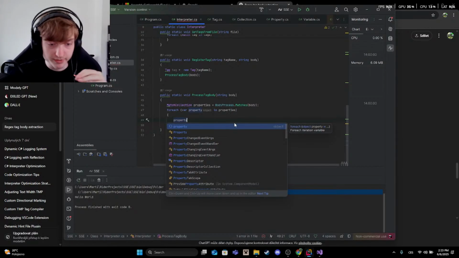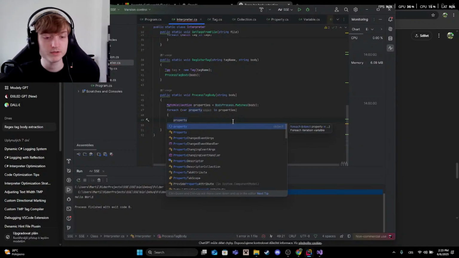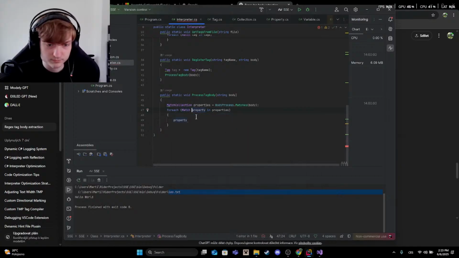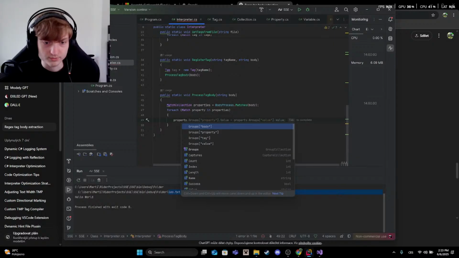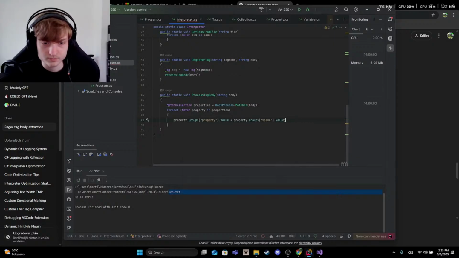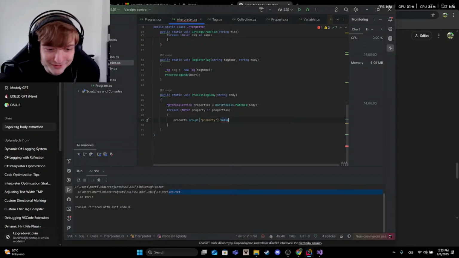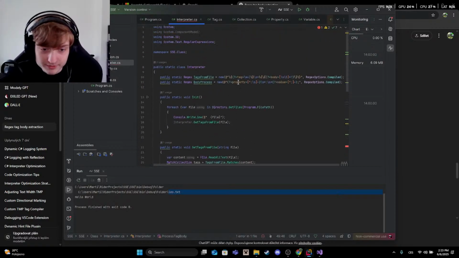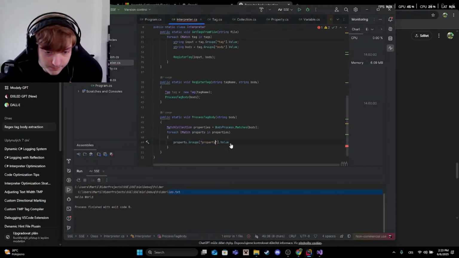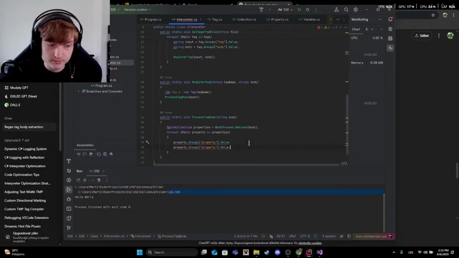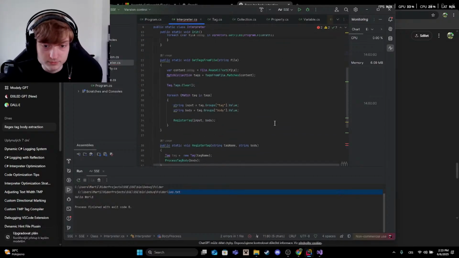Yeah, now I'm back, and in here, why is it object? Why is it not match? Let's do it like this. What is this autocorrect? I need a property, and I need value.